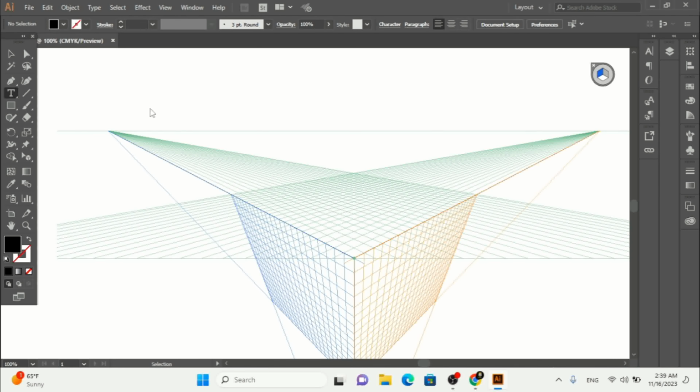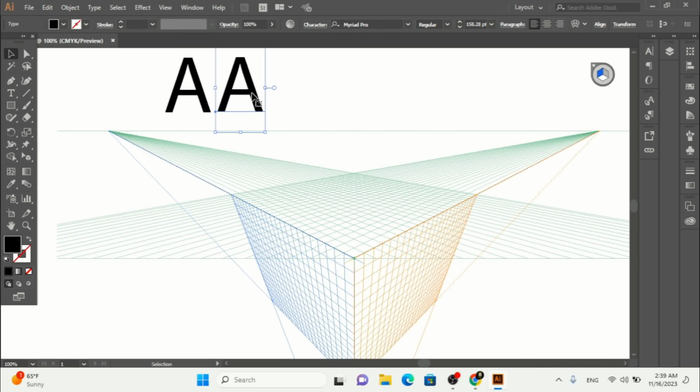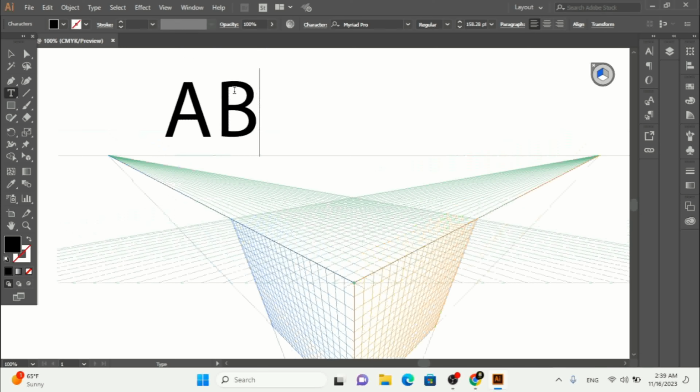So I'm going to add a font from my PC. I'm going to resize and scale this. So I'm going to put it here. I'm going to Alt and drag so I can go with the number 2.